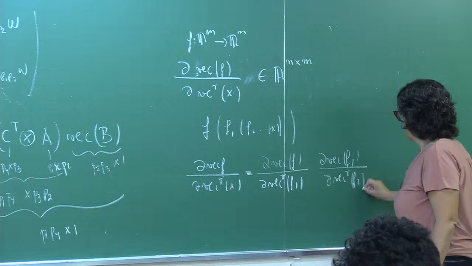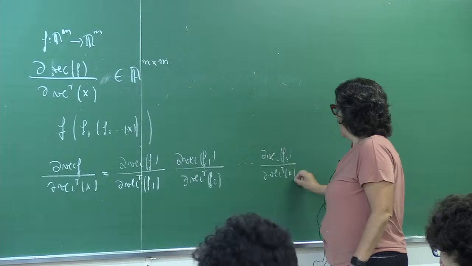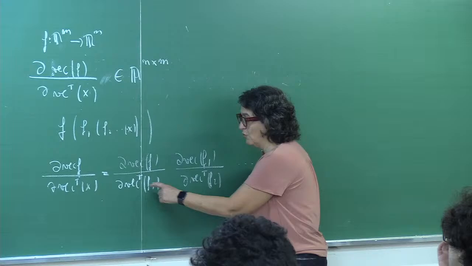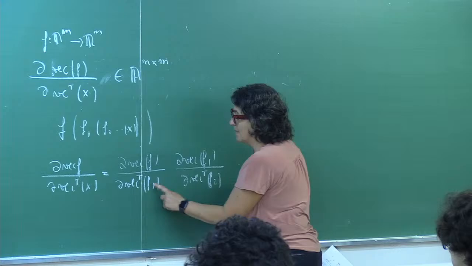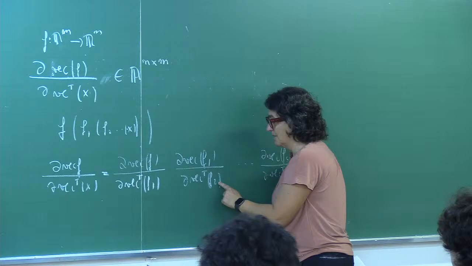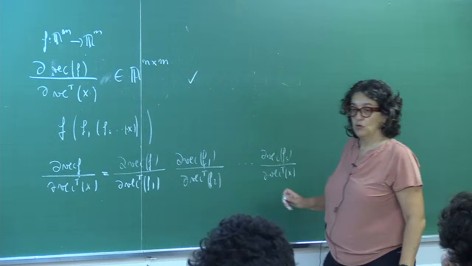Until the last one, what I mean here is, if I put something in between, as when we do a chain rule, here I have to put the transpose in the row and here in the column. Why? Because then the dimensions match, because this is going to be n, and because here is a vec, it is m1 times n2, etc. If I don't put the transpose and here the vec, the product, with this definition, is not going to match. This is the only thing that we have to know about the chain rule.